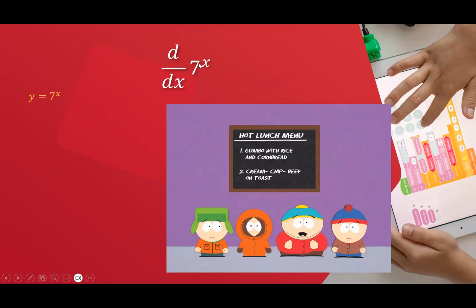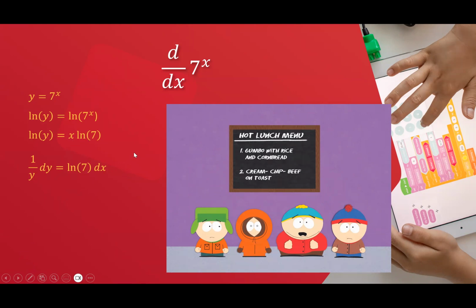All right, so what would be the derivative of 7 to the x? Well, we don't know how to do that, so we're going to set everything equal to y and use logarithmic differentiation. So the next step would be to take the natural log of both sides. Now, when we do this, we can throw the x out in front by using the first law of logs. And we can recall that x times the natural log of 7 is the same thing as natural log of 7 times x. So its derivative of x is just 1. So it'll be natural log of 7 dx. And over here, the derivative of natural log of y is 1 over y dy. So 1 over y dy equals the natural log of 7 times dx.